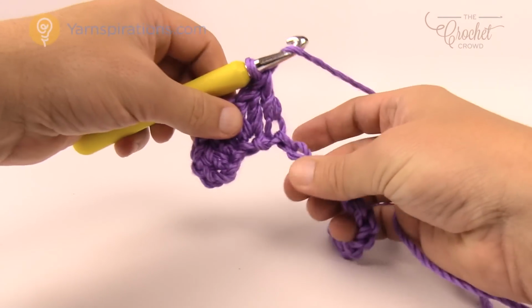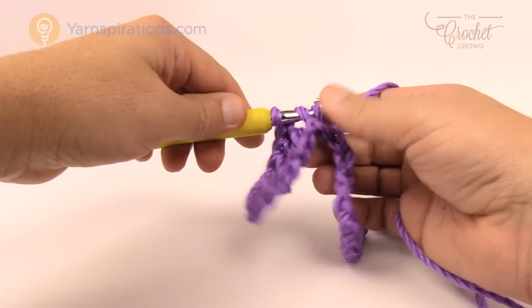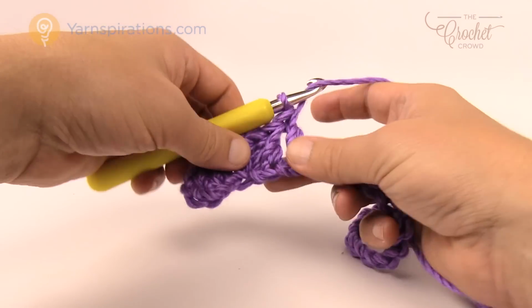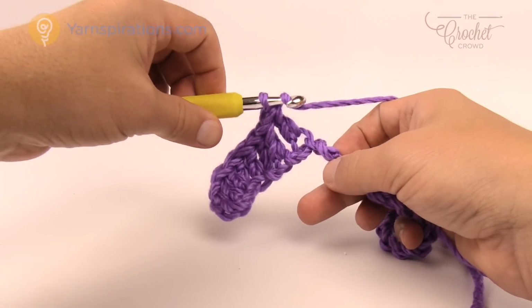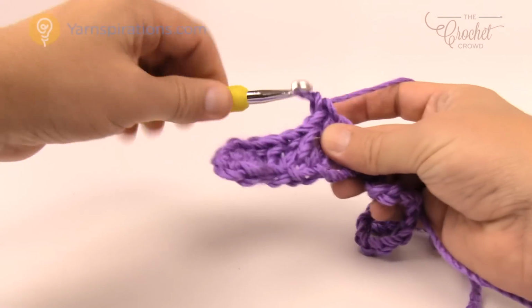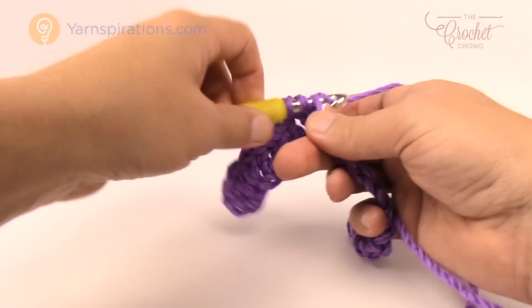We skip the next chain and go to the next one over for another double crochet. We're not chaining or anything on the top, we're just continuing, and this is going to cause it to bend and create the downward motion and then back up. We skip the next chain and go to the next chain over for a double crochet. Skip the next chain and go to the next one over.